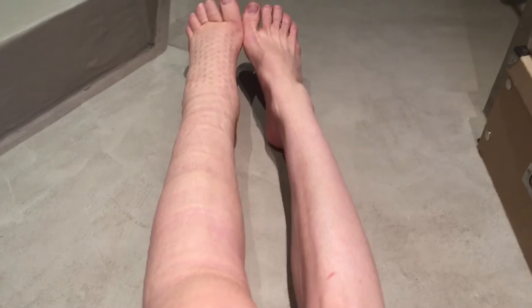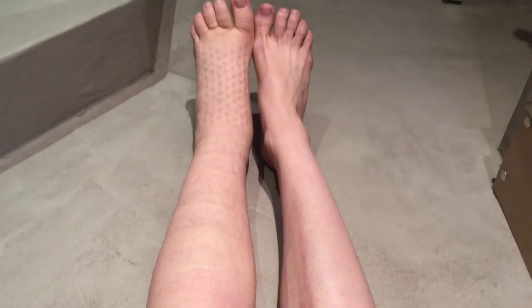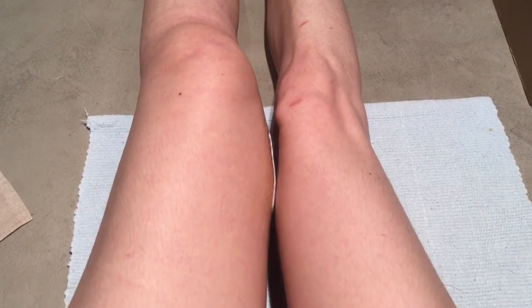You can see the difference already — it's looking great and feeling fantastic. I was never able to do that before; it's incredible. Another thing I really noticed is that when I stand up, I don't feel that rush of liquid go to my feet. I don't know if you guys get that, but sort of a pins and needles type feeling when you stand up and all the liquid descends into your legs and feet. I used to get that all the time. Even after elevating for ages, I'd stand up and think, 'Oh, there it goes again — all back down there, a whole big waste of time.'